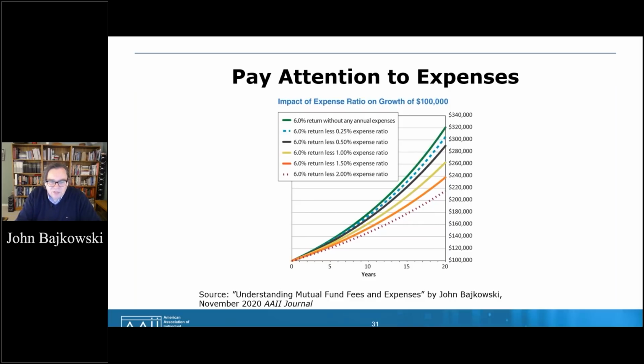So, we've discussed, and you had questions about, whether fund rates of return take expenses into account, and where you can get more information on reported fund expense ratios. We did an article on that called Understanding Mutual Fund Fees and Expenses back in the November 2020 journal. It's an article that I happened to write, and Charles was kind enough to reference it here. If you want more information on what fund expense ratios are, where they can be seen, where they can be observed, it's available in that article for you.